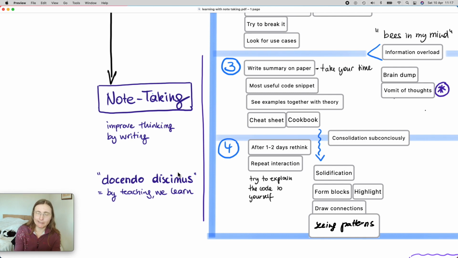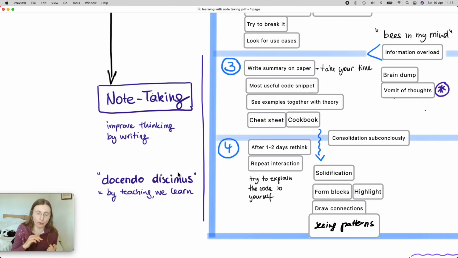When I say by teaching, I don't mean you need to have somebody you talk to directly, although that seems to be what people do. You can be in your own room talking aloud, like me. It's not really weird. You don't need to talk aloud, although it does help; you can think it through. That is also explaining it, because this is the main thing. It's not having somebody who listens, it's explaining it, and trying to explain it in different ways, multiple times, because this is the moment when you really have to think about it. You cannot take shortcuts if you explain why things are the way they are.